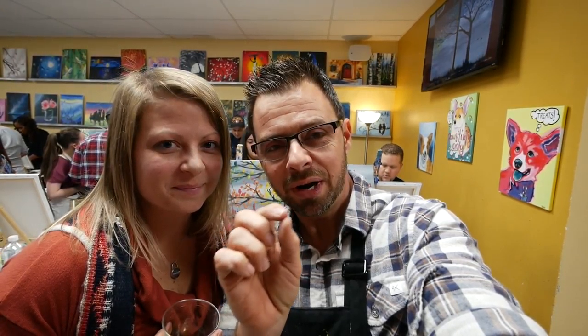Guys, so we got our painting done. We are two totally different people. I mean, completely, totally different people. I've got little bitty leaves, little branches. She's got giant branches, giant leaves. But she did put little lightning bugs in there, which was actually a cool idea.